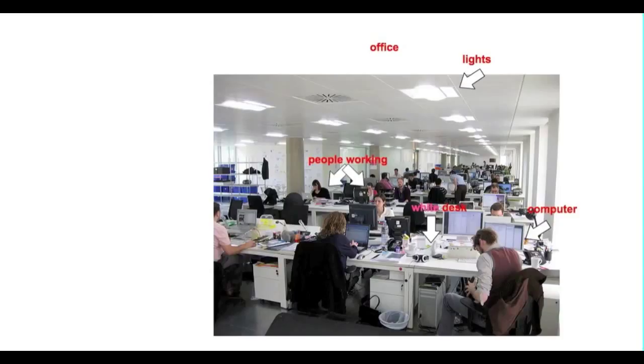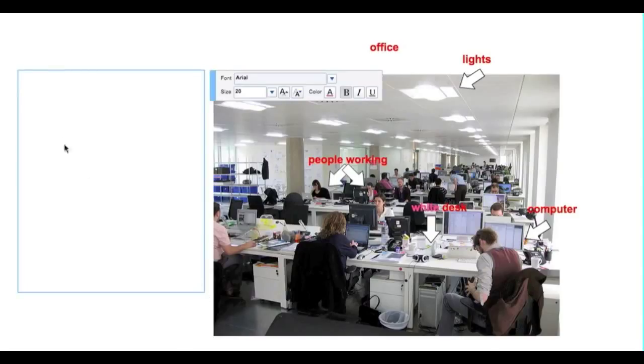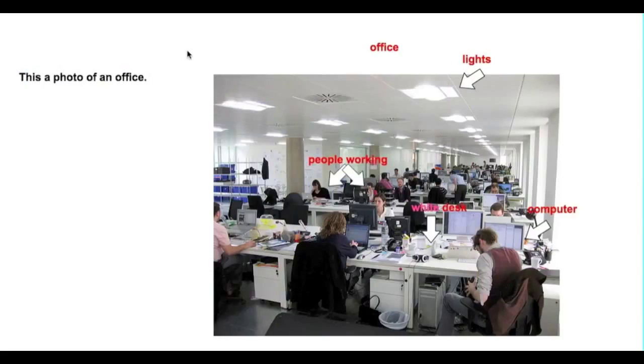And so on the first sentence, we're going to come back to what the place is. It's good to identify what it is. So we could say something like, this is a photo of an office. And hold on, let me make that a little bit bigger here and bold. All right, so we have our identifying place. This is a photo of an office.